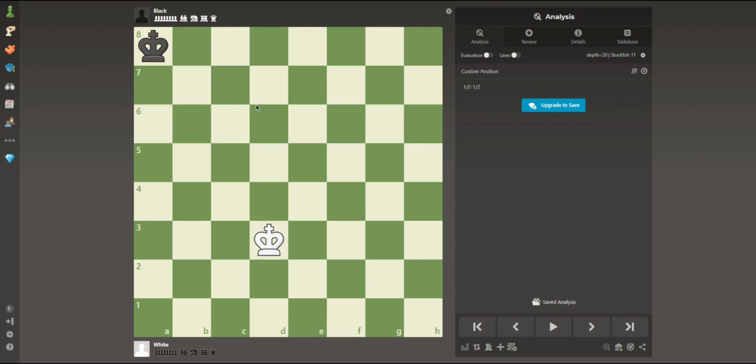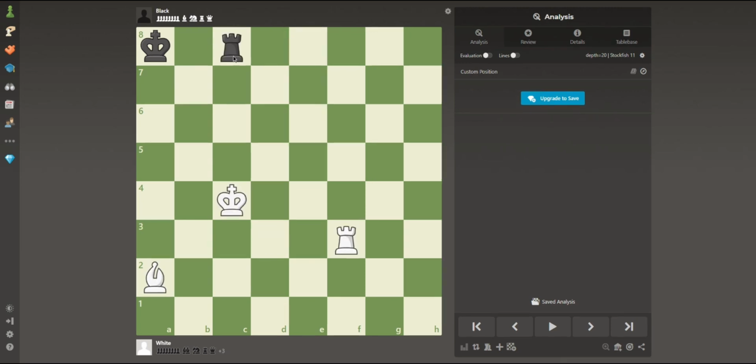The final, most important piece in chess is the king. The king can move one square in any direction. The king is so important that if the king is under attack, the player with the king under attack must respond immediately. For example, in this position, the black rook attacks the white king on c4 through the file.